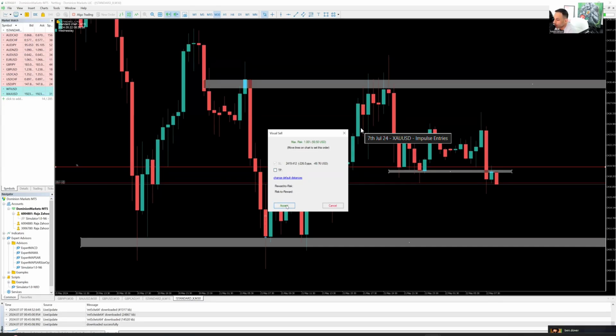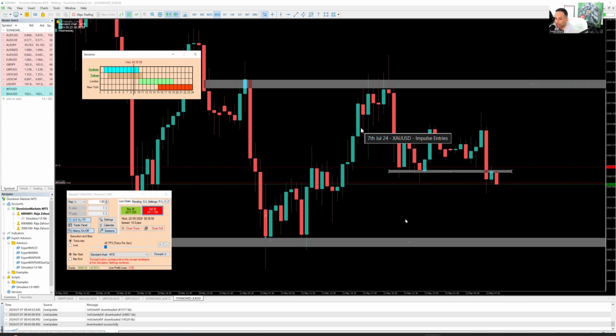Could you wait for this candle to close? Could I wait for the candle to close? Sure, I can wait for the candle to close, but for what? Because we have learned, like, you'll miss the move. Okay, so we're going to do two things. We're going to enter with two scenarios. One scenario is we wait for the candle to close, and the second scenario is that we enter as we're breaking the low as an impulse entry. Good? We can do that.